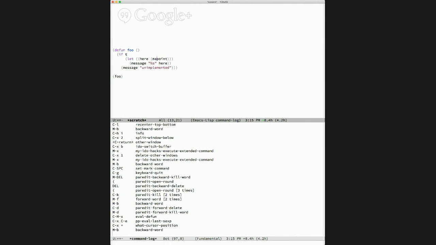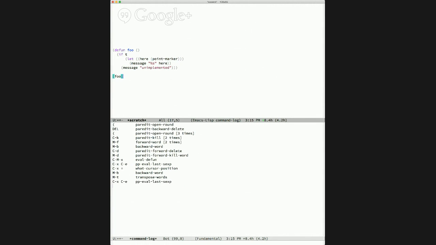If I say point-marker, run foo, I have to evaluate it. Now I'm at the same position, but instead of just being a number at the bottom, it says marker. The difference between a marker and just a numerical position is that the marker can shift. If you insert text in front of it, the marker will update its position to include the newly inserted text.